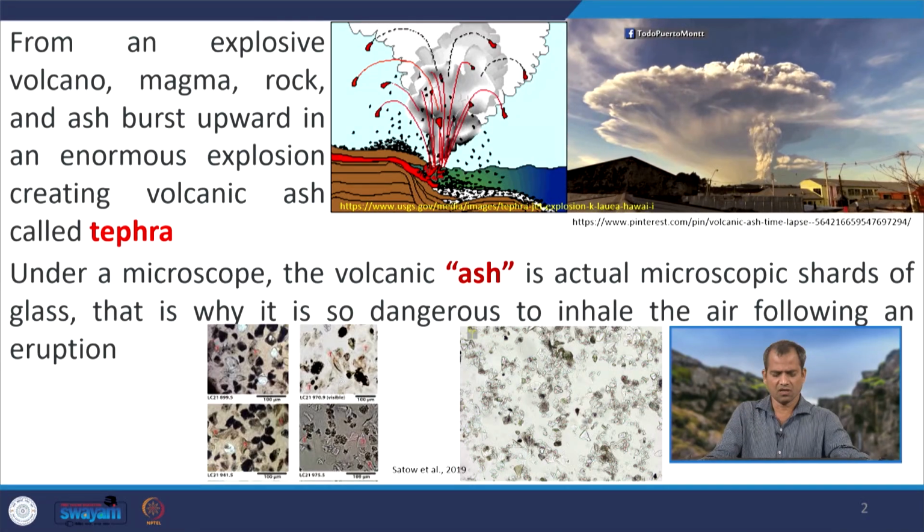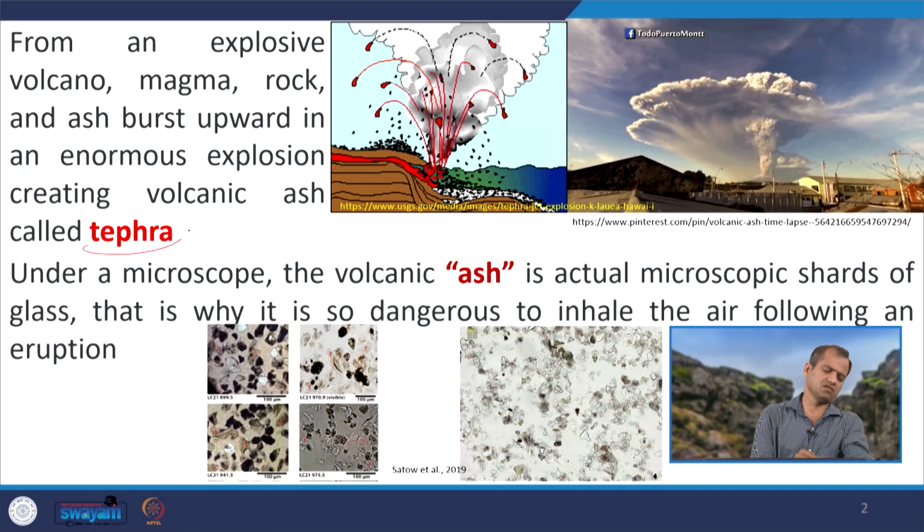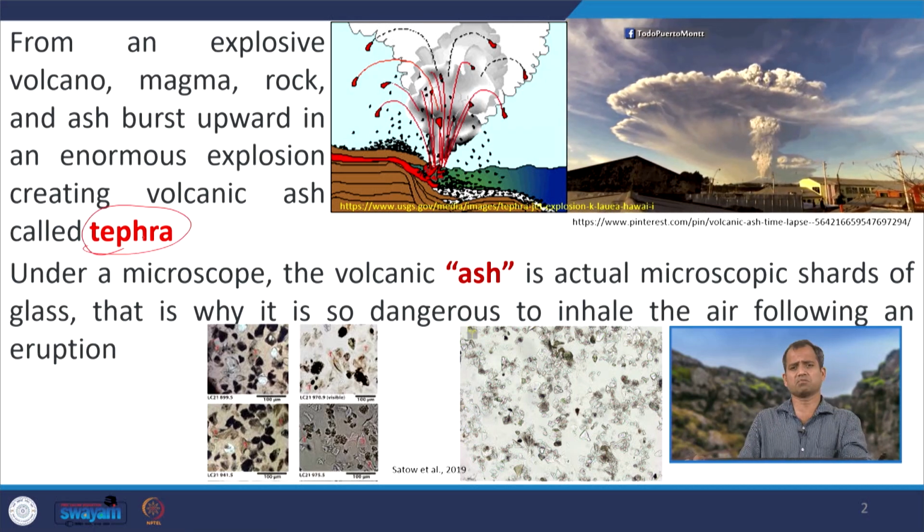And today we will talk about the material which is produced by a volcano during its eruption, its properties, and how these properties are governed by the material composition and some other factors. During an explosion, a series of material, a series in terms of size, comes out, and collectively this is called tephra, except lava.